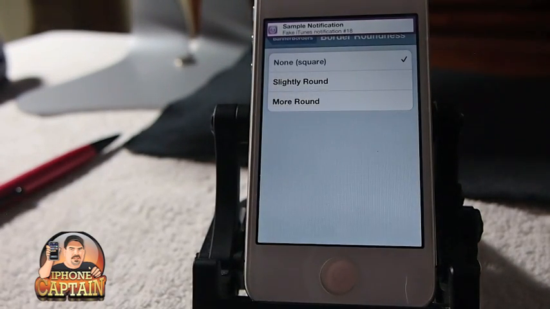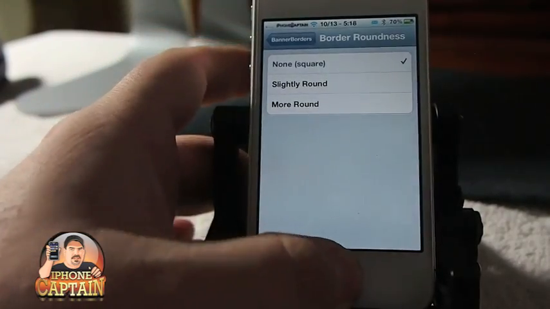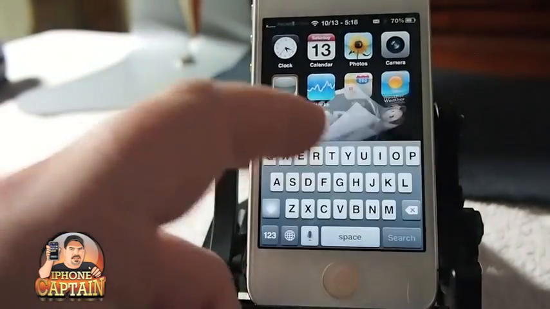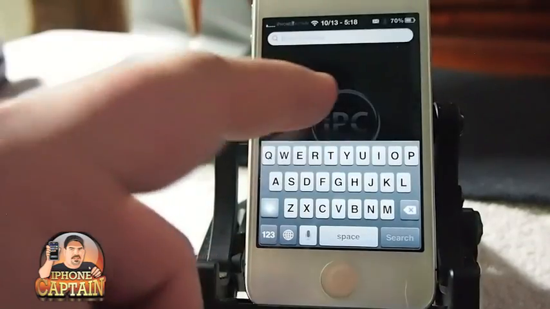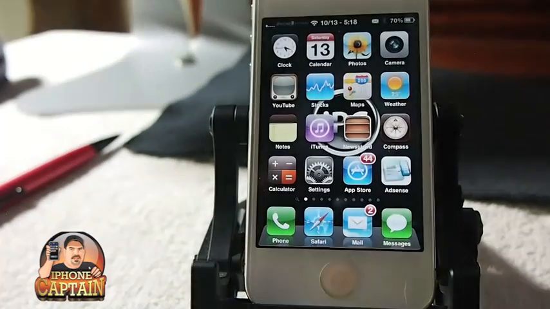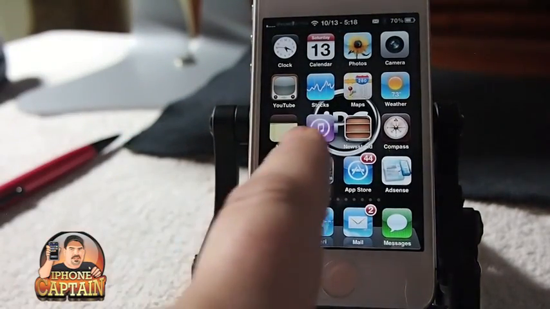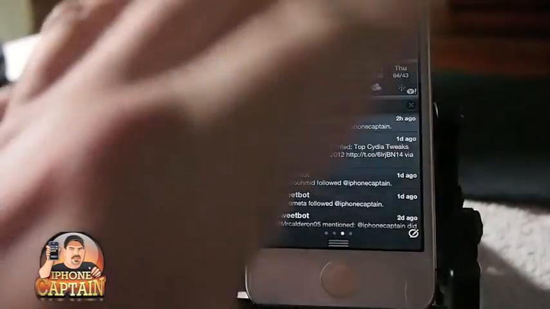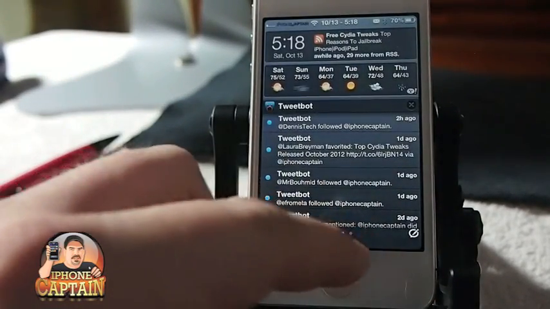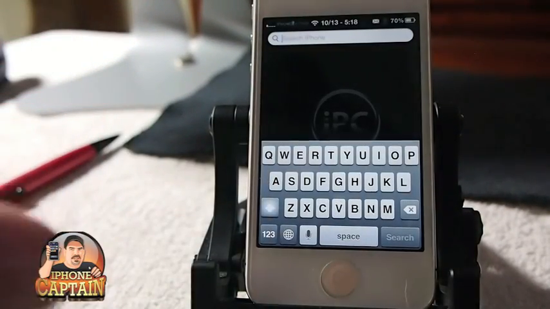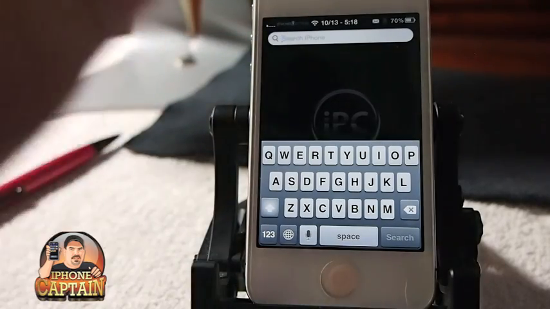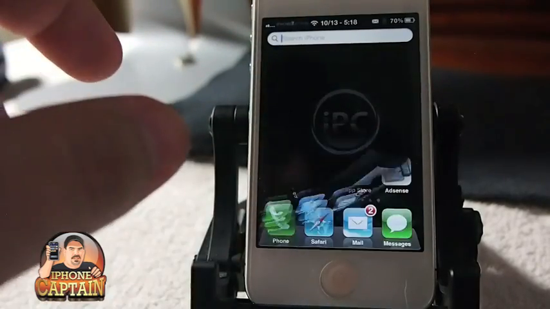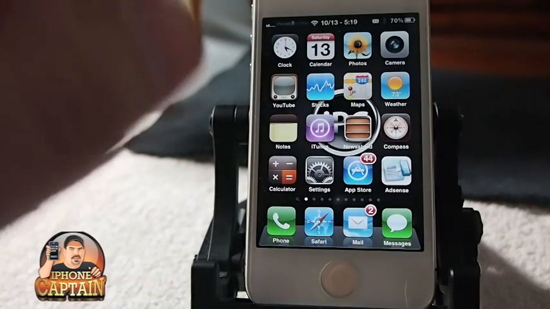Another cool one is called NC Light. And all you got to do to see NC Light is when you swipe to your spotlight, it pulls up your notification center. So when I go to the spotlight, my notification center automatically comes down. But it doesn't eliminate spotlight. Now if I want to go in here and search for something, I can just type it in. So that was called NC Light.